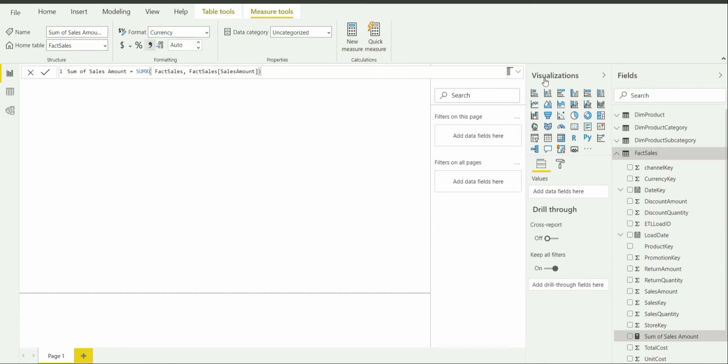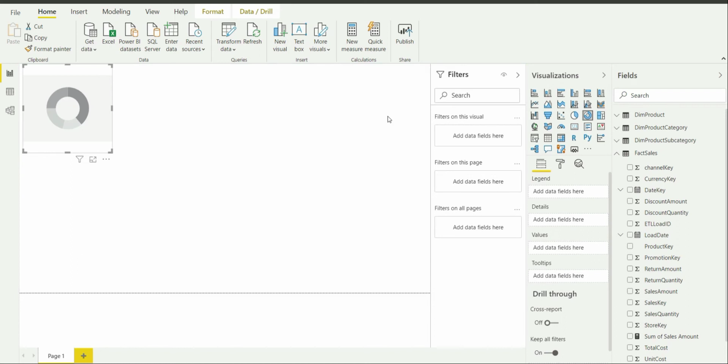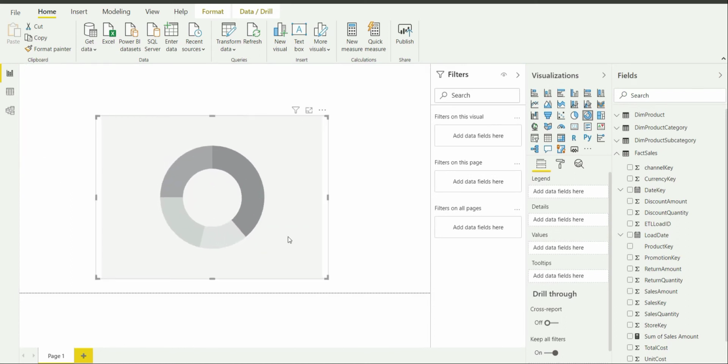Now if you look at the visualization pane over here, you will be able to find Doughnut chart. It's in the fifth column and third row. So click on it, and here comes the Doughnut chart. Now it is asking for legend, details, values, tooltips.